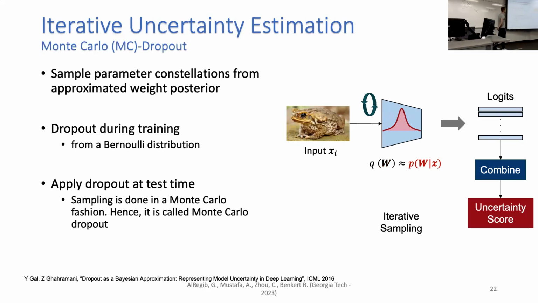And the idea is very simple. You use dropout during training. So everyone knows what dropout is, right? Everyone is familiar with dropout? Cool, nice. So the idea is you use dropout during training, meaning we randomly drop out different weights. And then at the same time, we also apply dropout during test time. So even though this may seem an unintuitive way of using dropout, you're just starting to zero out weights.